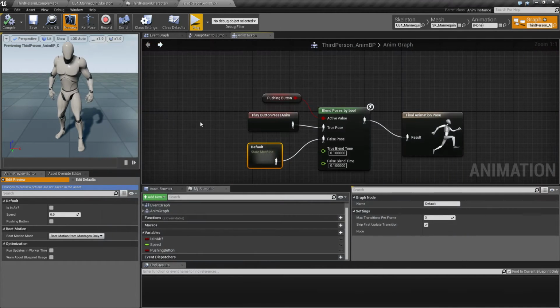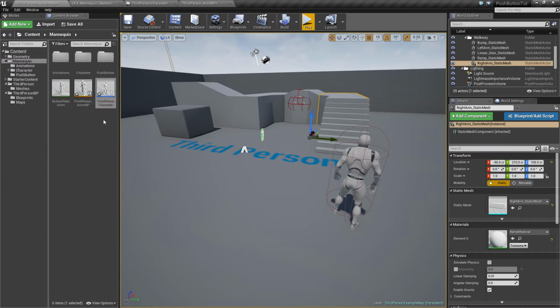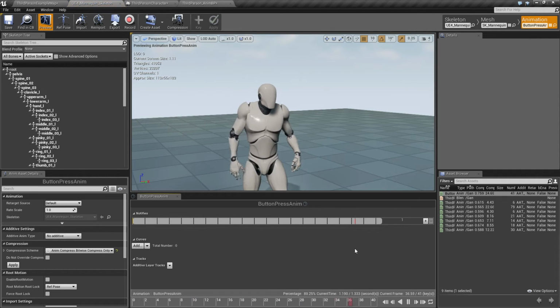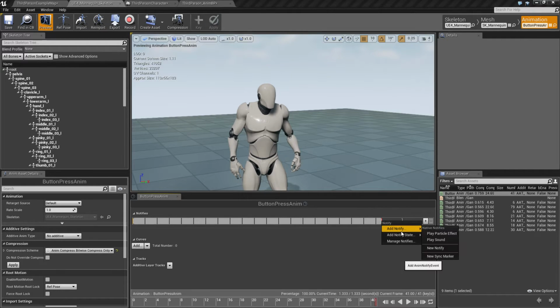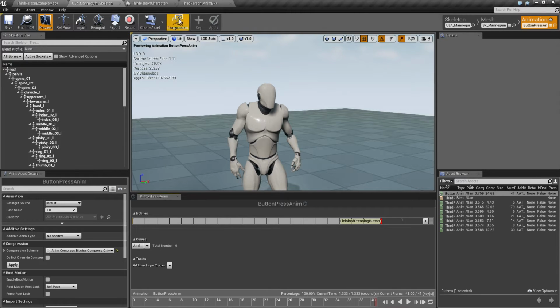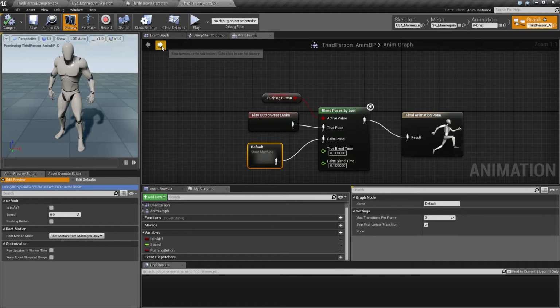So in order to get rid of that, we want to add a little notifier towards the end of this animation here. Just scroll to the last end of it and add a notifier saying finished. It's a really long name.